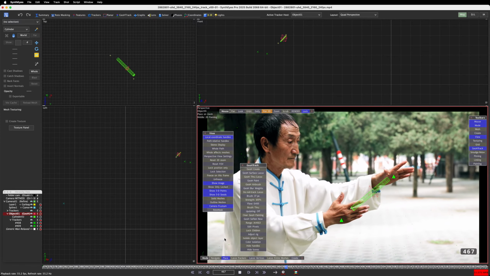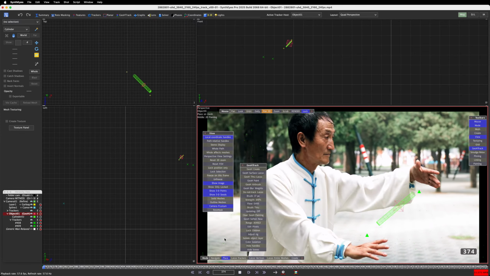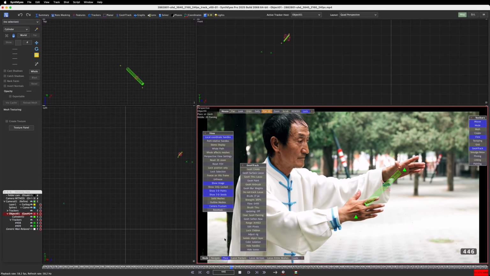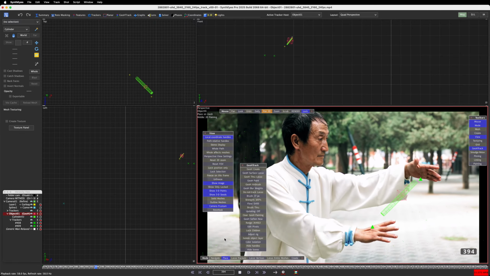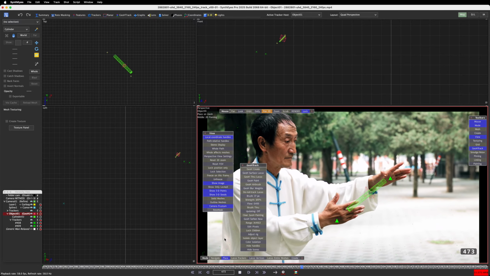But if you create your initial position for your GeoH object badly, you're going to have all those problems that I showed you earlier. And there's really not going to be a lot you're going to be able to do to fix it.